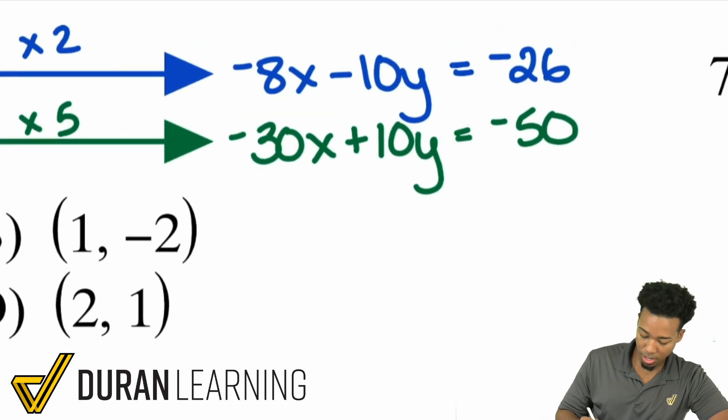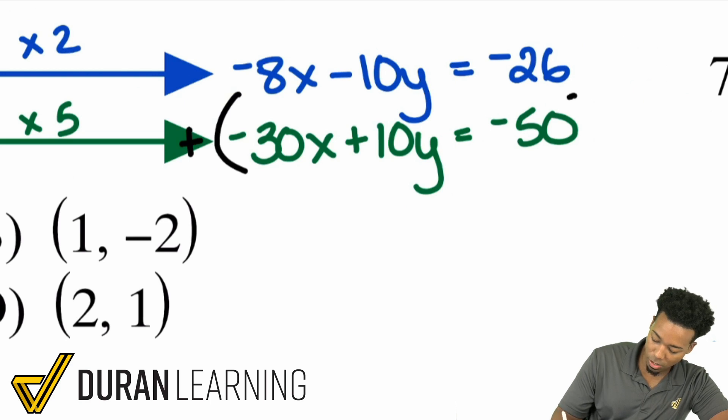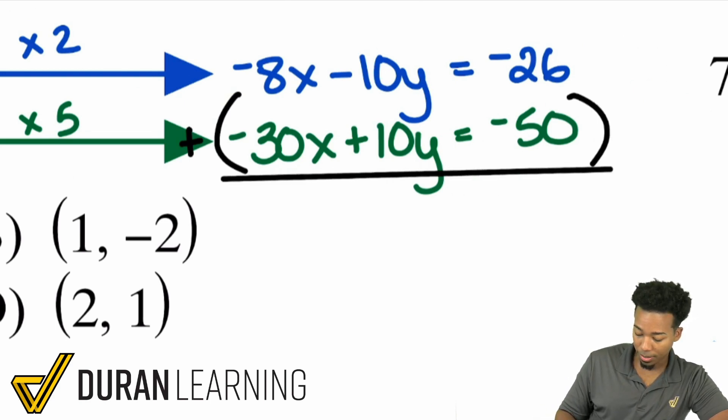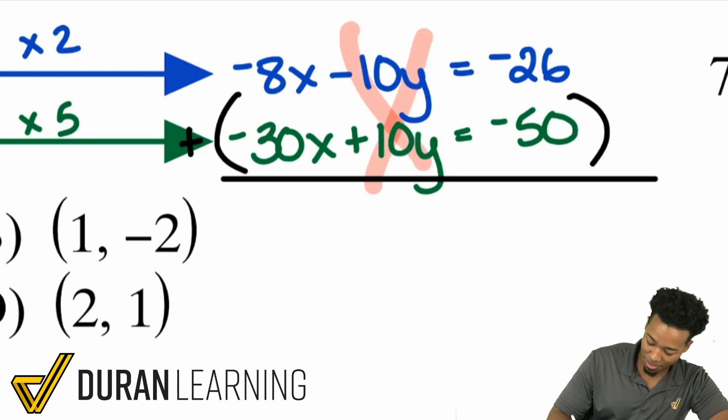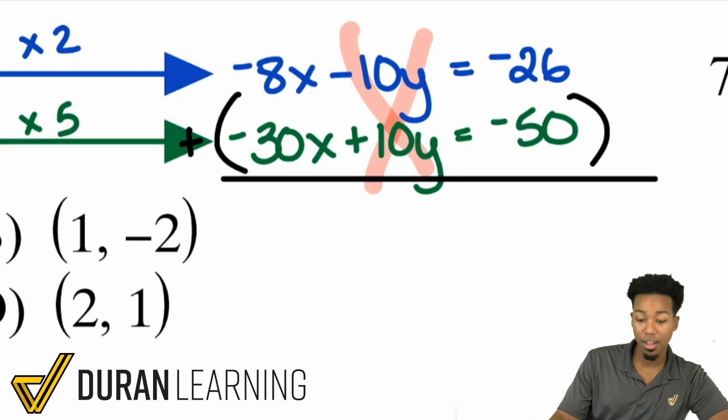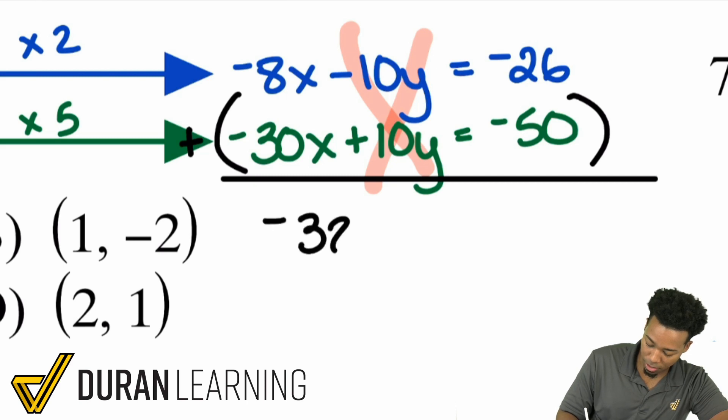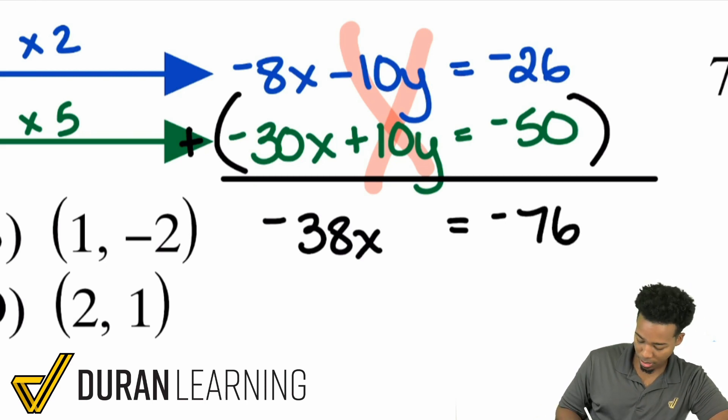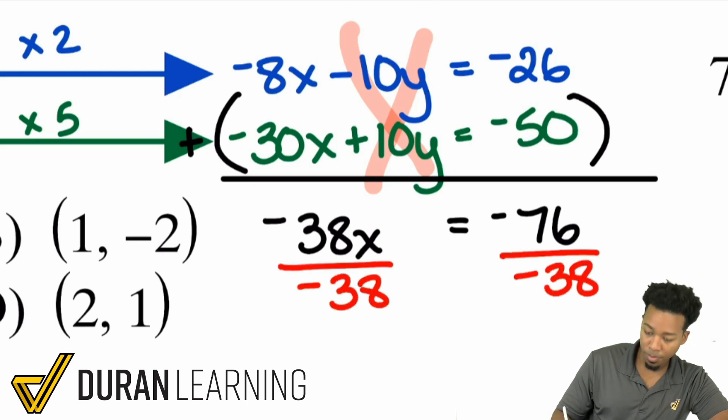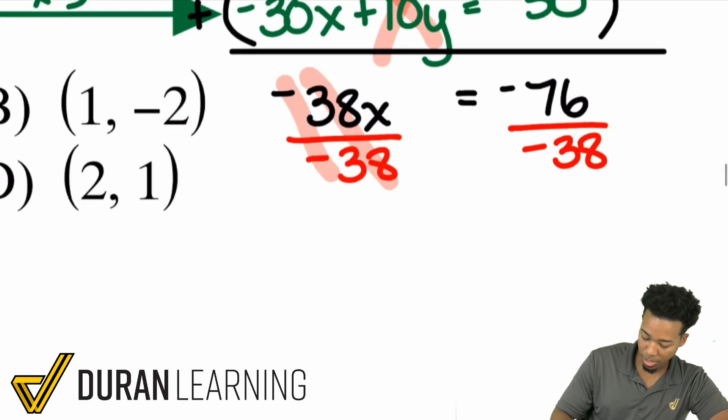Booyah! What happens here, my party people? Guess what? I can add these equations together now, and I'm going to eliminate the y. Leaving me with the x, and I'm free to continue solving nice and easy. So, check this out. Booyah! That's going to go ahead and eliminate. And from there, let's add. Negative 8x minus 30x is negative 38x. Negative 26 minus 50 is negative 76. And so, from here, what I'll do is, I'll divide both sides by the negative 38. Giving myself an awesome opportunity here, because it's going to eliminate the negative 38. And so, x equals positive 2.